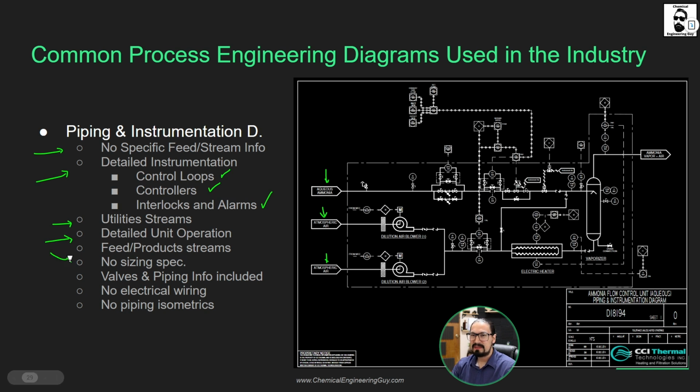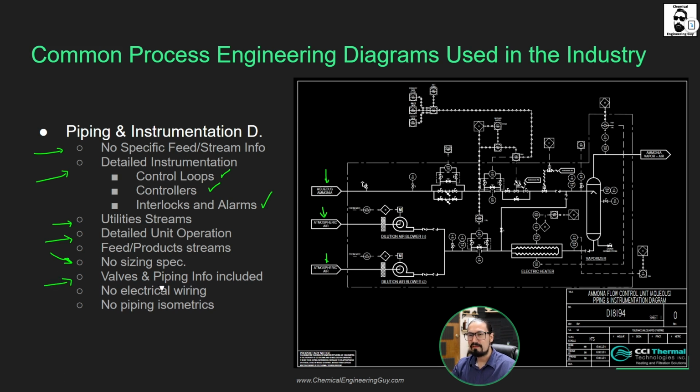And one important aspect, guys, is that sizing here doesn't matter that much. Of course, you want to try to keep a scale, so it makes sense that a column is going to be way bigger than a valve. In real life, a distillation column is huge compared to a valve. But in a diagram, you can encounter that these are very similar in size, or at least they don't make that much sense with respect to a scale. So very importantly, a P&ID will not have a scale.